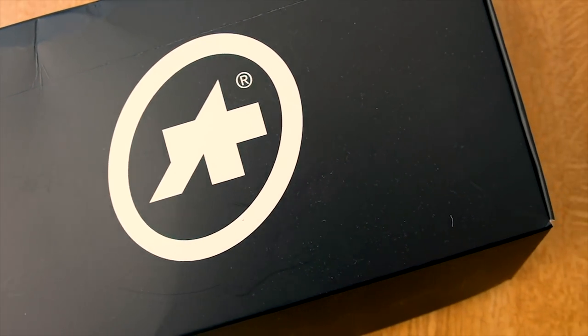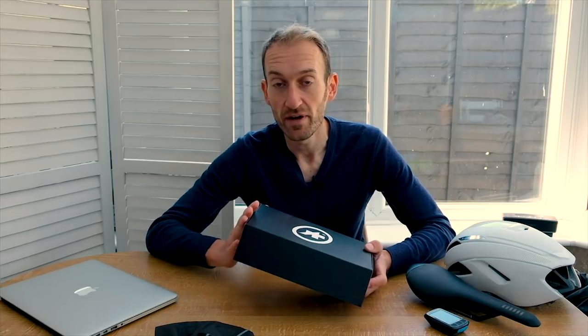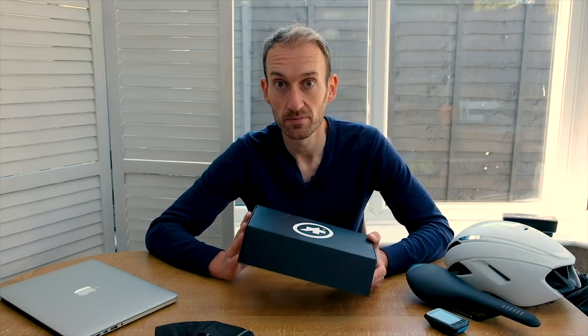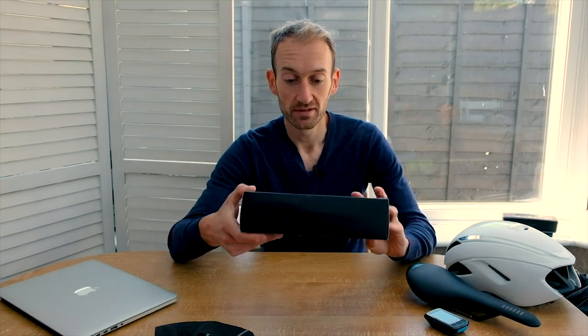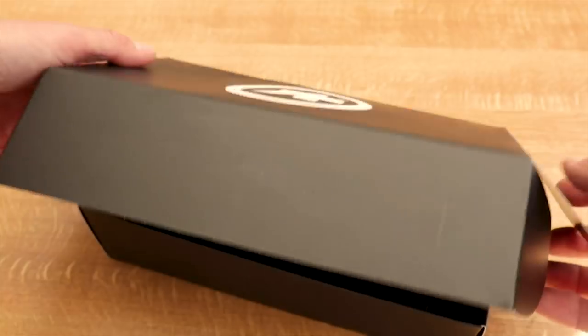The S9 short replaces the previous S7 with some new technologies. Quite a few changes really. They're not available until January 2019, so this is a bit of a first look, but I've got plenty of time to put them through the paces and find out what they're about. So that's the box. Have a good ride on the bottom, that's a nice little detail, but let's open up and have a look.